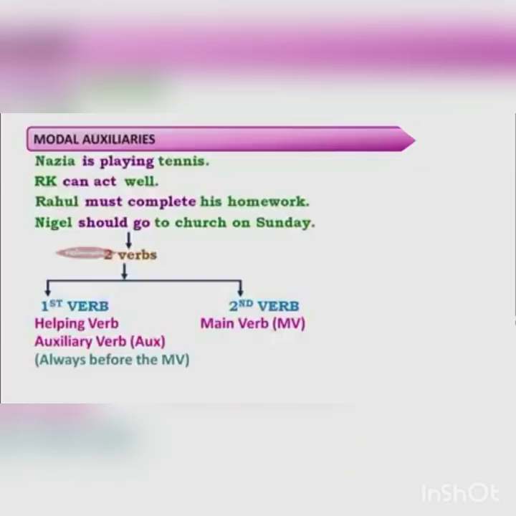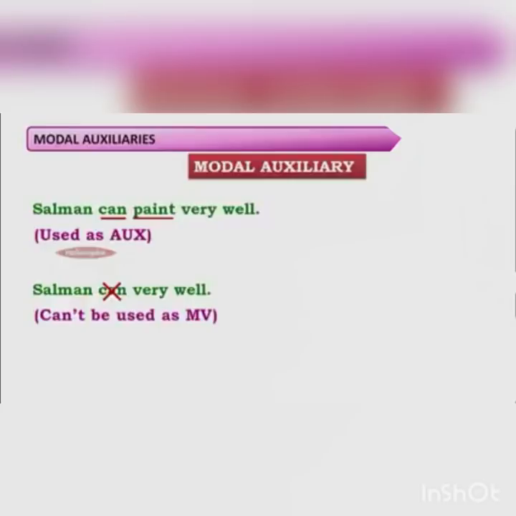So always we have to remember that the auxiliary verb is always before the main verb. So students, remember the placement: the place of an auxiliary verb, that is, modal auxiliary verbs, is always before the main verb. That means if you see two verbs in a sentence, then the first one is an auxiliary verb, that is, a modal auxiliary. For example, I can swim. Can, it is a modal auxiliary, and swim, it is a main verb. Got it? Let's take a look further.